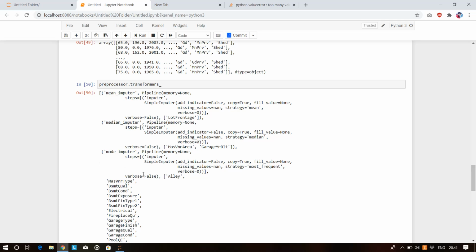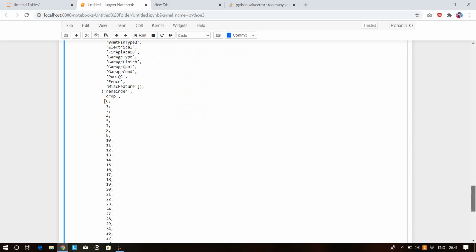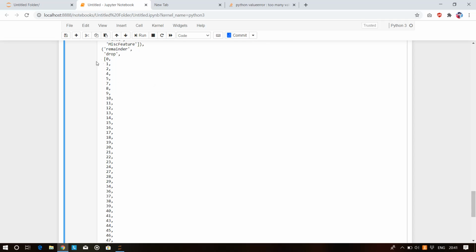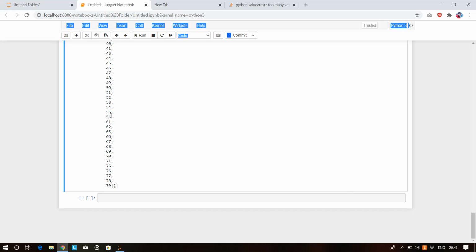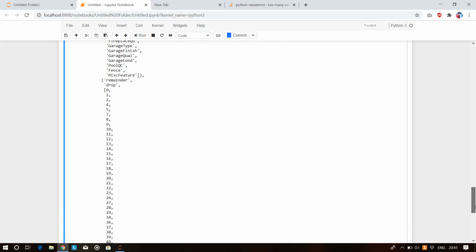All those columns which are not having missing values have been dropped by this remainder. I forgot to pass the value passthrough. By default the value is drop, so in place of drop we have to write passthrough. I forgot to do this, so it deleted all those columns which are not having missing values inside them. These are the index numbers of those columns which have been deleted.